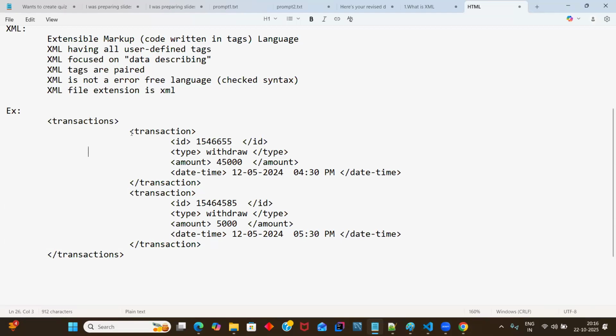Maybe you can ask me where we exactly use it. I'll quickly go with one use case, where we can use XML in real-time use cases. XML is old, guys, and now all the current projects are using JSON only. XML is a very old, outdated way of representing data, and now companies are mostly using JSON only.